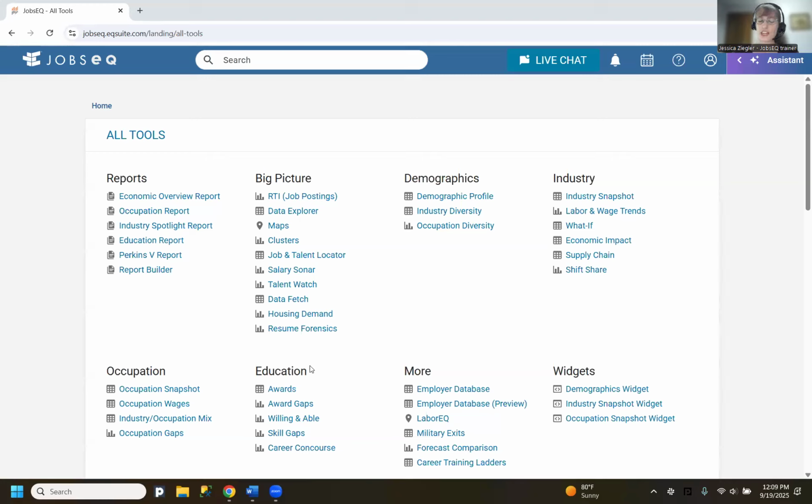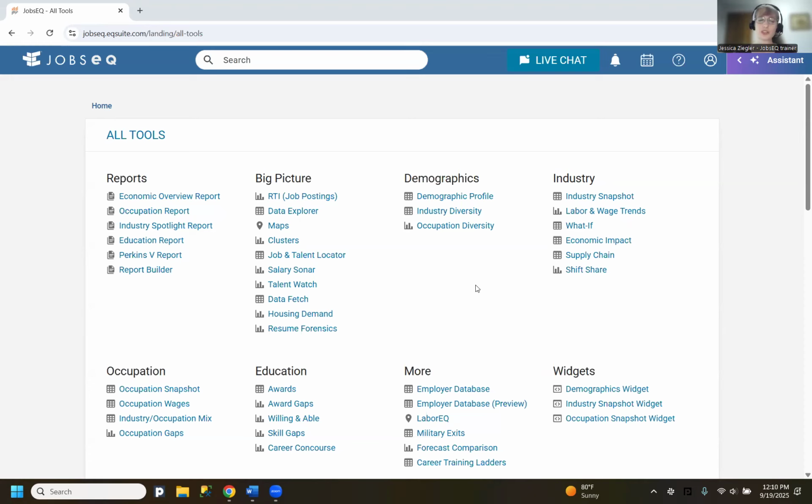The education section has some information about post-secondary institutions within your region and also skill information and training and retraining too. And the industry section has some different information about industries within your region, including the employment and wages for different industries. I won't have time to cover everything in these 2 hours, but I will try to cover some analytics that are most commonly used and also that might be helpful for you in your roles.